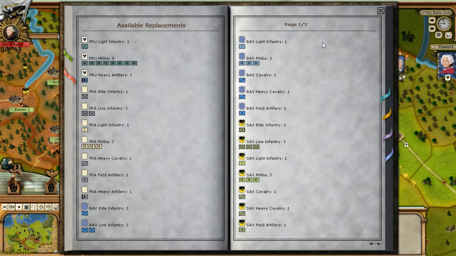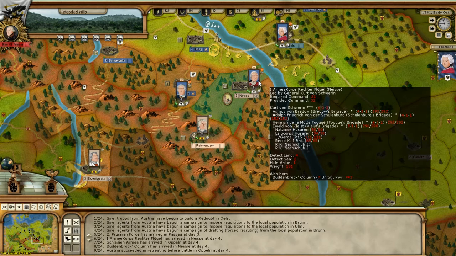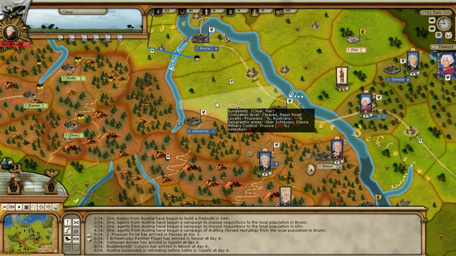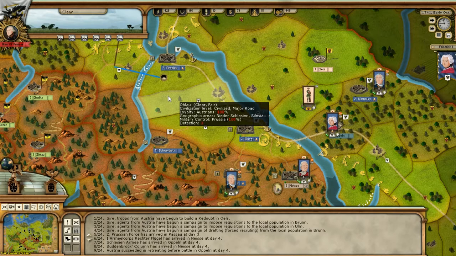You can't make individual brigades. You make this, you recruit, and then it goes into this pool. So how do you ever build up your armies? I actually watched a video by a guy, but he also wasn't sure, but it clicked for me.